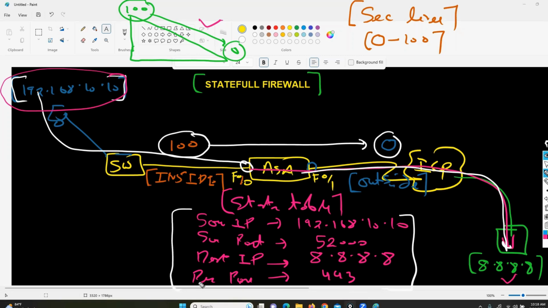Yes, sir. Sir, some maintain a security table, where it is going and what is happening. Mahesh, can you repeat again? So it's maintaining a table, like a register, of what and how it is going. Yes. Not only Cisco ASA, any firewall uses this technique. It's called stateful firewall. It means whenever traffic is traveling through the firewall device, through the appliance, the firewall will maintain the state of connection.